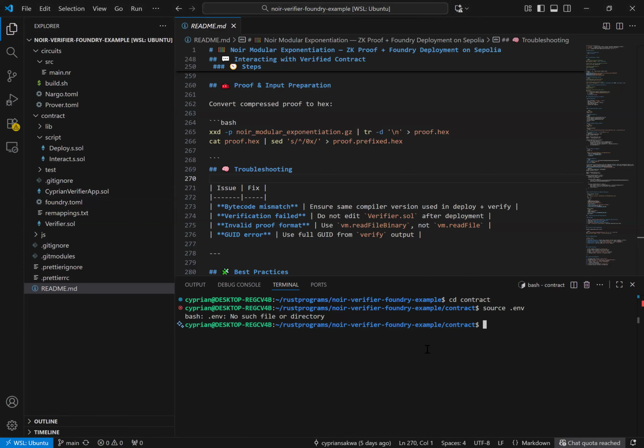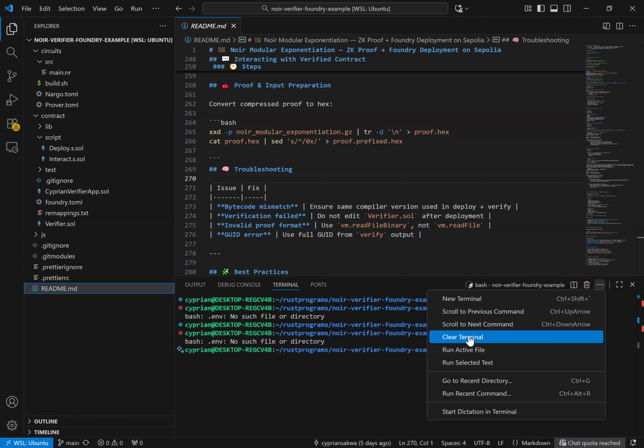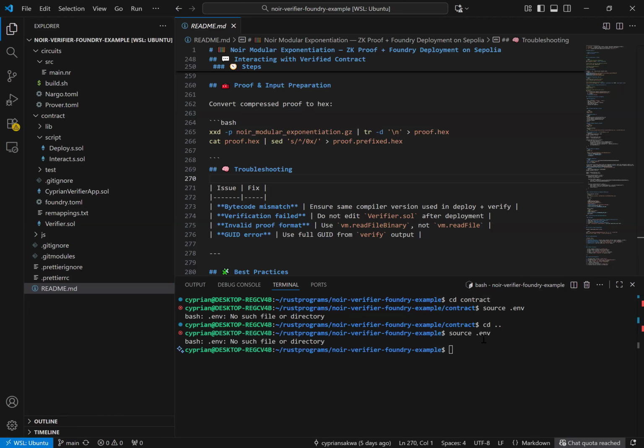Okay, what is it saying? I don't know whether it doesn't want me to run it again, because I had already deployed, and so it means I had already run the command. Just a minute.